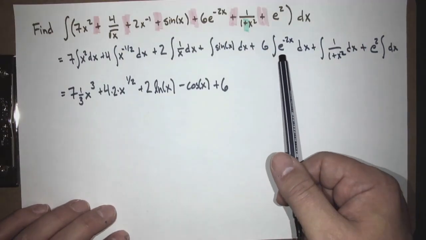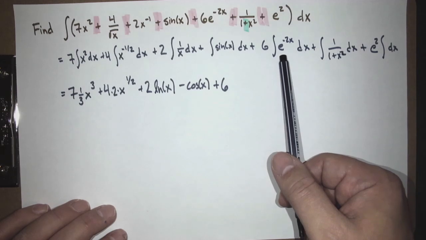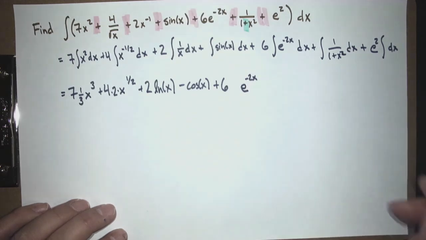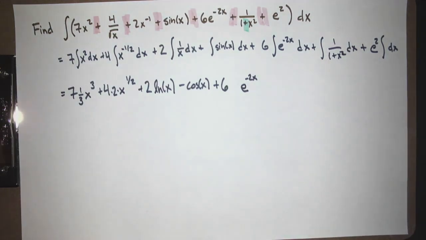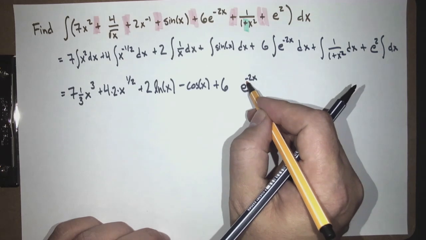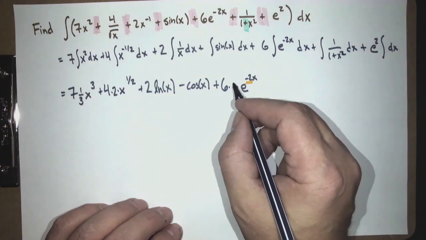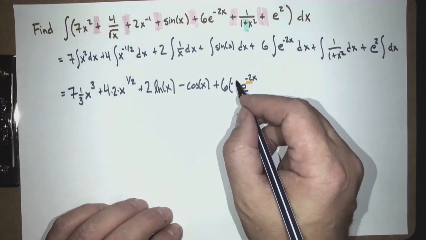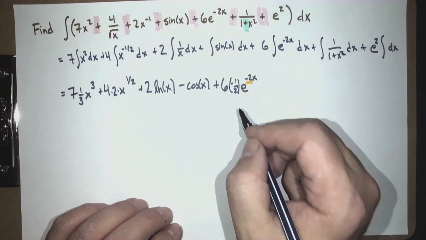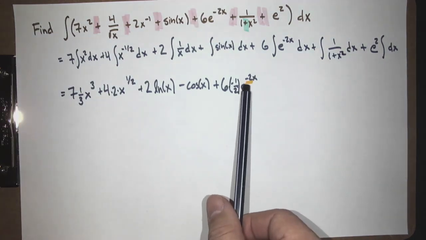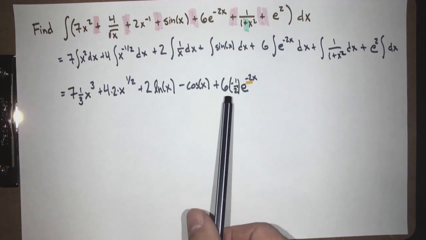With all that said, think of just integral of e to the x. Integral of e to the x? E to the x. E to the x. So this is going to be integral of e to the minus 2x is e to the minus 2x. And then there's a correction. And the correction is to account for the minus 2. So what else do we need? Need to divide by negative 2, which is the same as multiplying by negative a half. So this here is k equals negative 2, 1 over k.